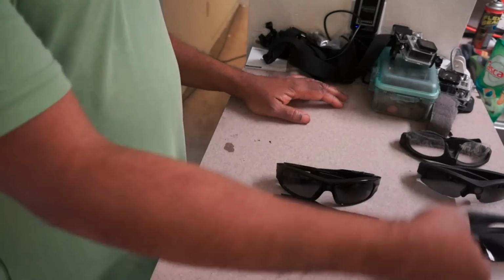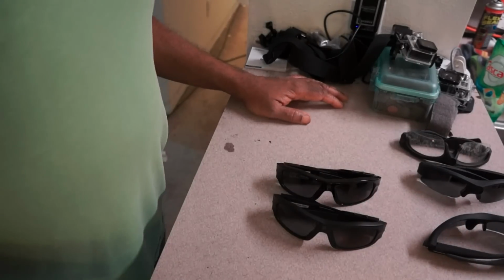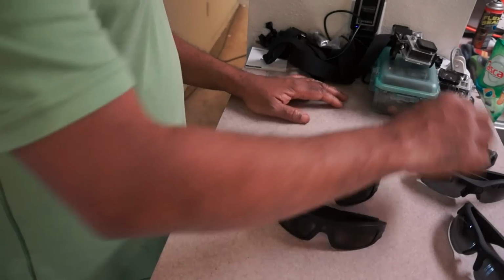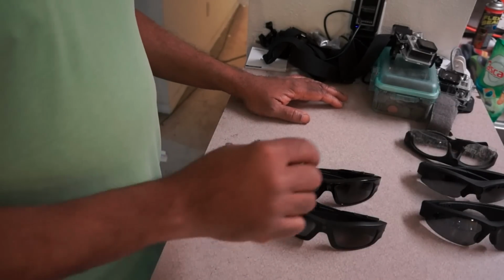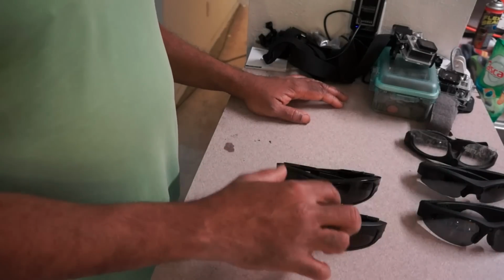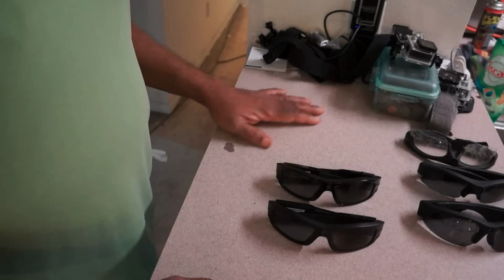I will also sometimes take one of these other pairs of glasses with me along with the Pivotheads in case one of those is down. These have the view, and these have acceptable pictures. Not as good as the Pivothead in my opinion, but acceptable pictures. The Inventio HD is probably the closest to the Pivothead's quality, but not quite there. So I just want to let you know that.